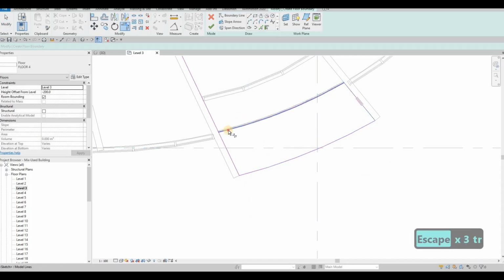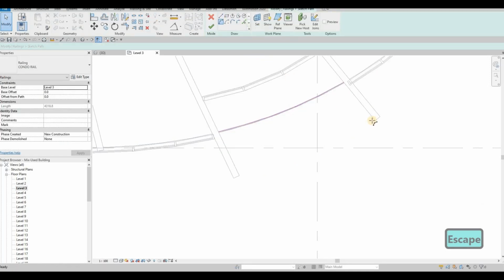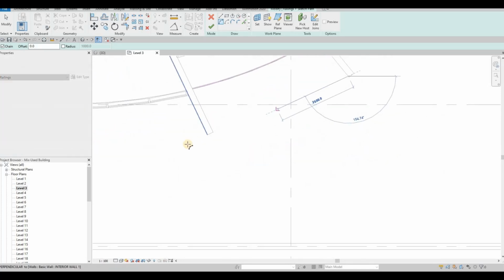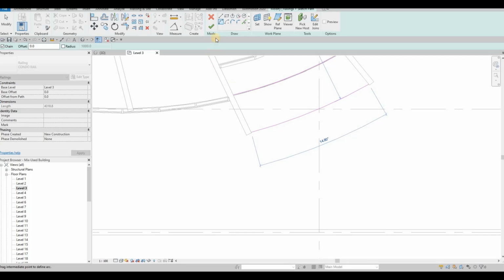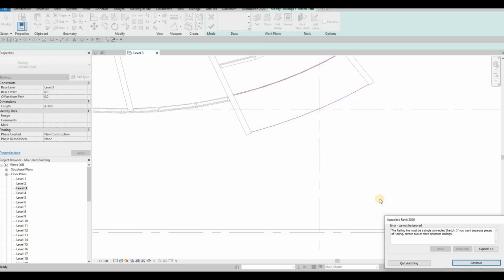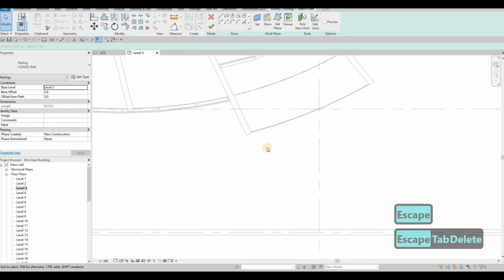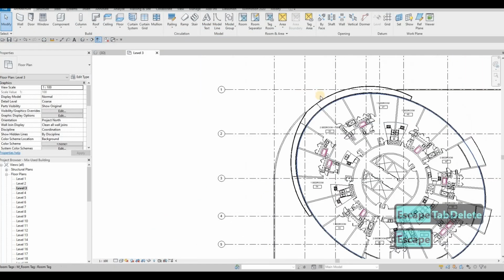Trim and extend. Click finish. Edit pick path. And then just delete this so that we're good. And then lastly on this one.